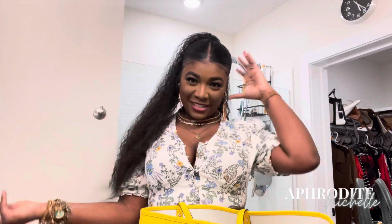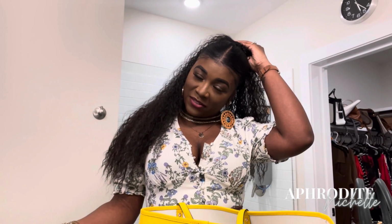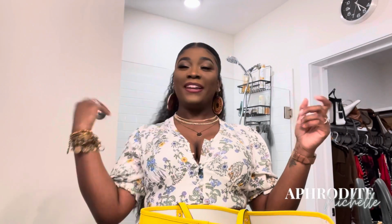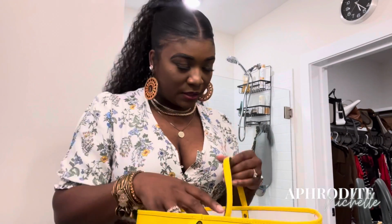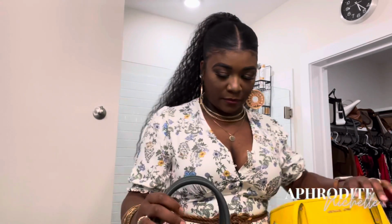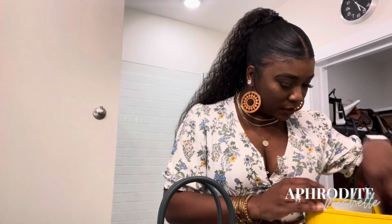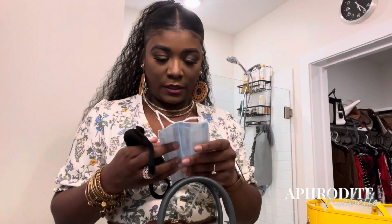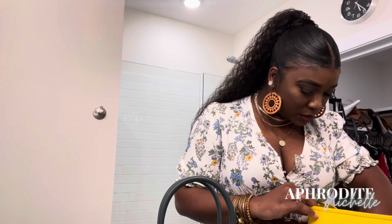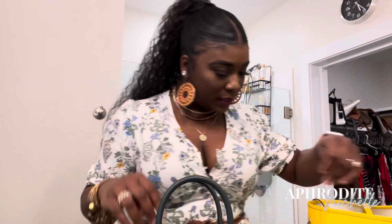Okay guys, so I'm getting ready to go. I have a ponytail for the first time and I'm feeling it right now. I don't know if I'm gonna like it as much later, who knows, but getting ready to go get some Mexican food and I'm switching my purse out. I'm using this one today. But yeah, and then there's this ice cream bar, cereal bar here in Charlotte. And might try that today as well. I don't know. But just switching purses out. So I have everything that I need.